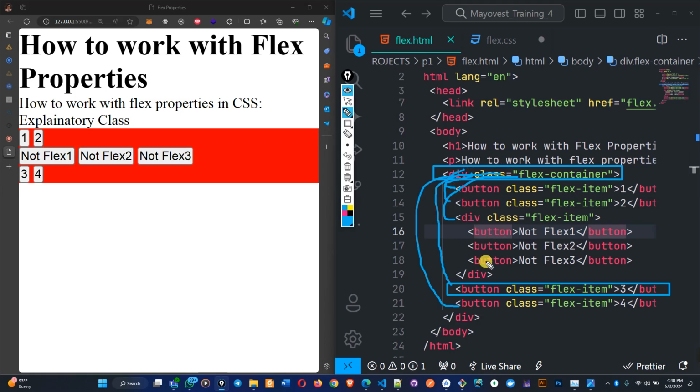But when you're talking about all these buttons here, you can't just come from here to here without passing through this div here. You can't just come from here and say you want to see this button; you must pass through this div before you get there. And that's the reason why all these here are not direct under this parent. If you are looking at it from this parent here, they are not direct.